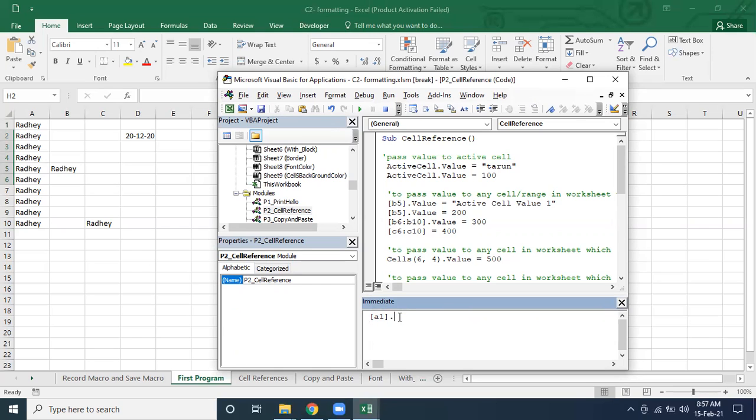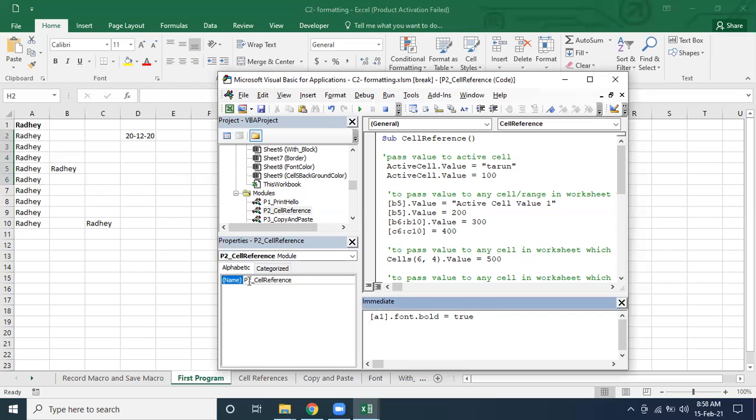So if you're not getting that list, either you should be aware of those properties, like the value property. We can pass the value, correct or not? Or we can type font dot, but this list is not coming. That pop-up list is not coming, so maybe we can get a problem. Font dot bold. If you are an expert, then you can write it directly. If you're not an expert, then it is going to make a problem.